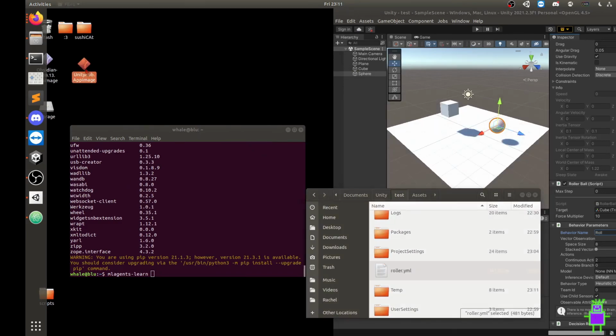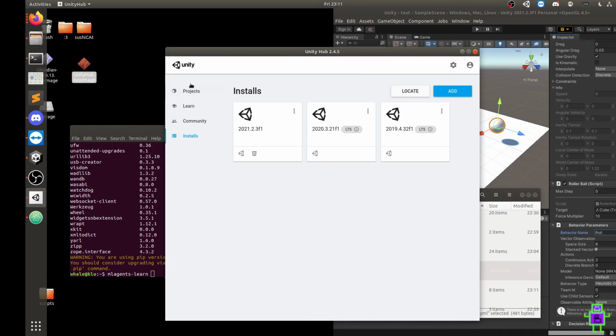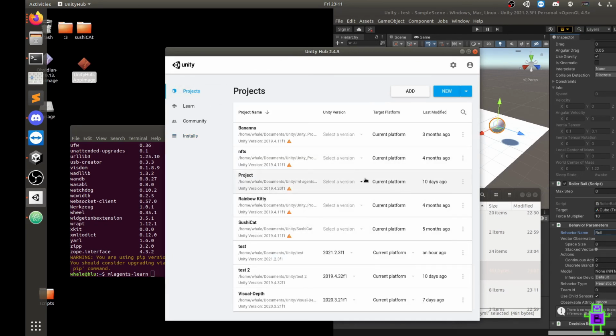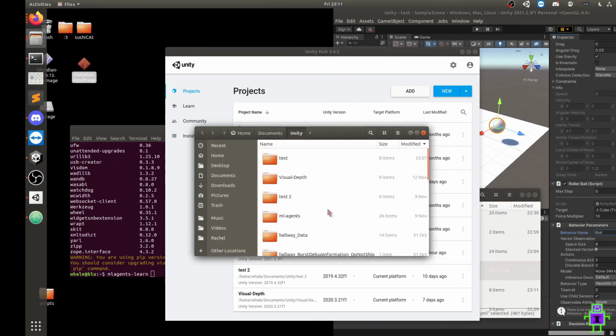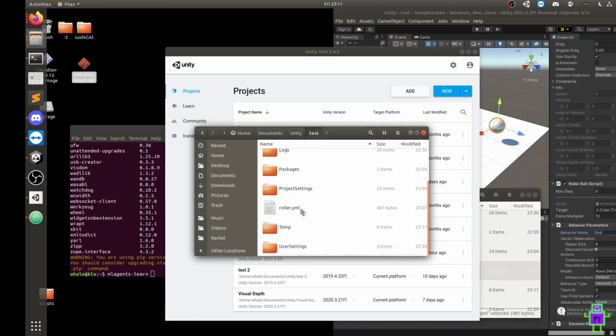If you ever forget what folder your Unity environment lives in, you go to your project, go down to wherever you're working out of, and you can click these three buttons. I'm working on this, which is called test. You can click show in file browser, and that'll show you where test lives, where this Unity environment lives. And in there, that's where I've saved the roller YAML file.